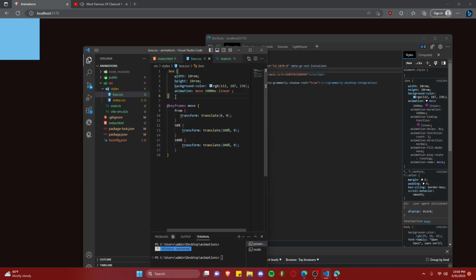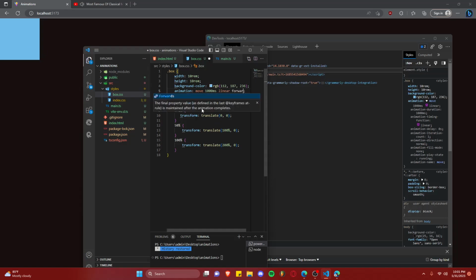Should I explain this right now? I think I'm just getting jumbled up. Okay, let me actually go back to the direction and fill mode first so that you understand more. Anyway, so how can we actually avoid that for the element going back to its original position? Because this is just, let's say, animating it to transform translate of 200% on its axis, and that's it. We don't want it to have anything else, so it will return to the original position.